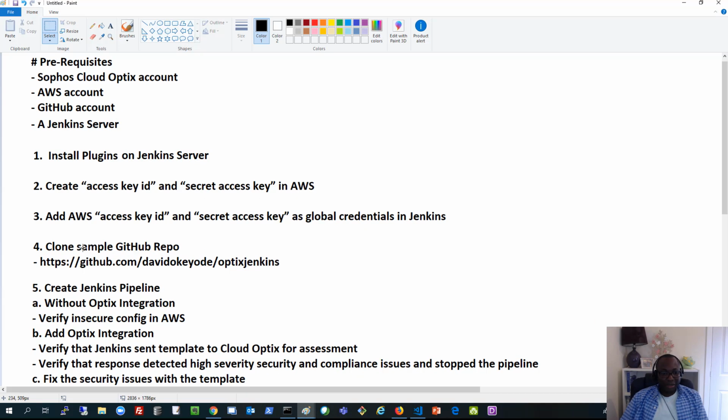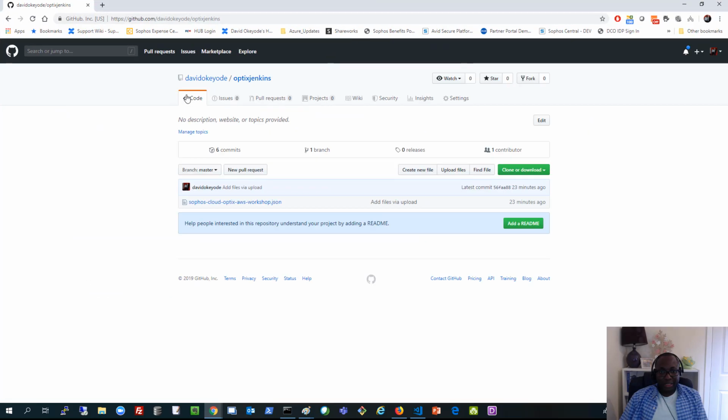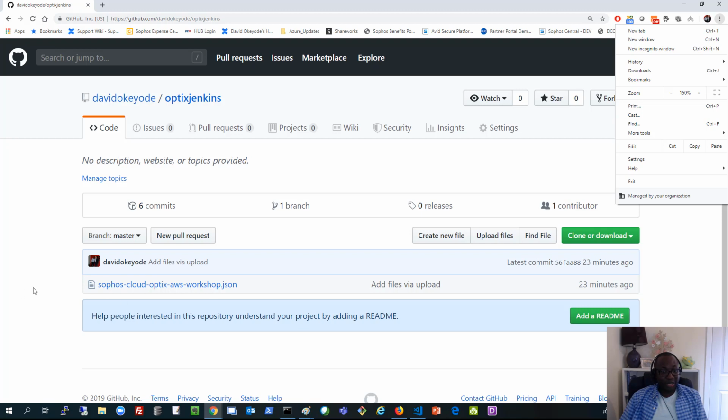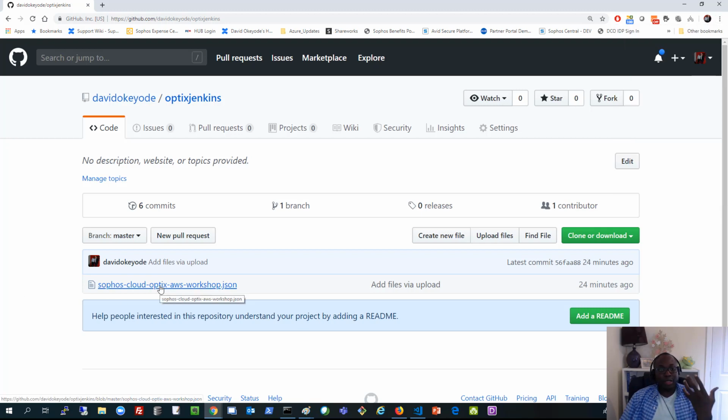So the next thing that I'll say is that you need a GitHub repo that contains your CloudFormation templates. I recommend you do this with your production templates, or whatever repo that your developers and your DevOps teams are using in production. For this sample, I have a CloudFormation template hosted here. If I bring up that GitHub repo over here, you can see that it contains a single file, which is a CloudFormation template file, which contains the code for my infrastructure that I need to build in AWS.